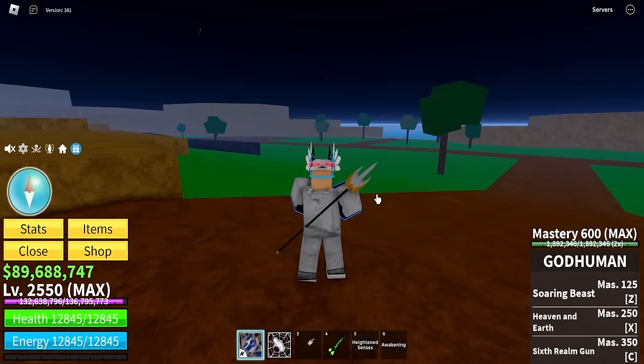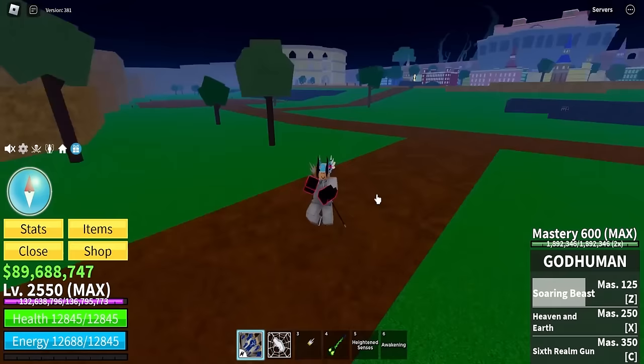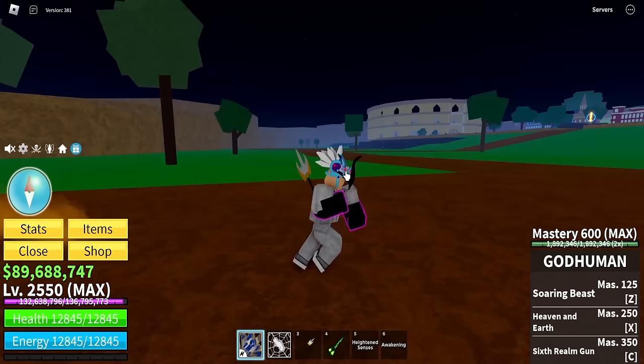Look at this. Oh, it worked. It worked. I'm literally just jumping. What the heck? You can just do this with god human. And if you can do it every single time, this might be really overpowered. Imagine someone's running away from you and you're just like this. And then you got it in one time.